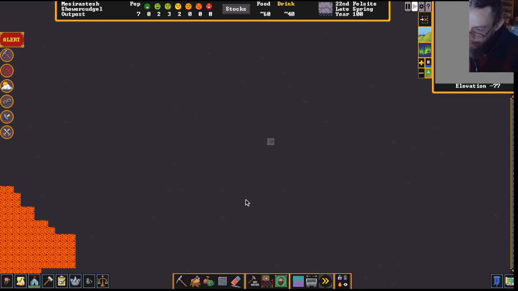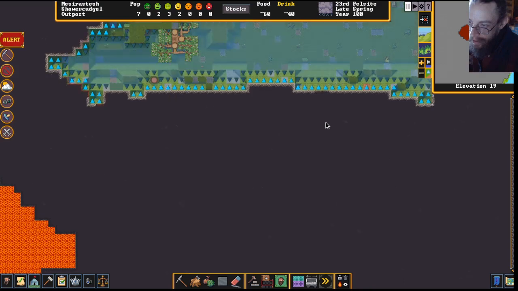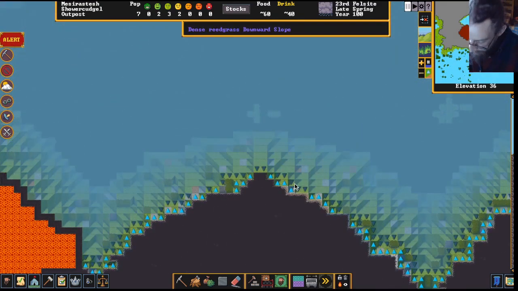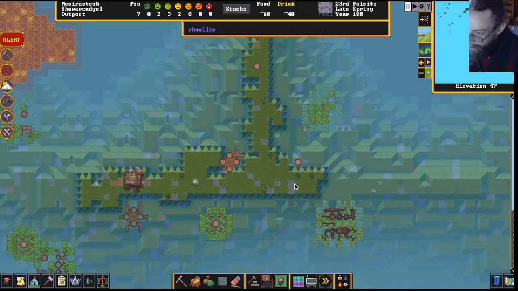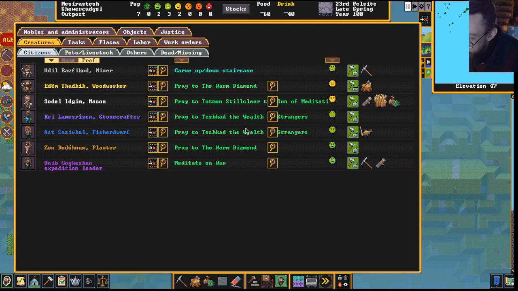He stopped. Did he? It's designated, but he took a break. I really don't believe we're not hitting any cavern layers here. This is problematic. Trying to have my dwarves not be idle. They're all off doing something, looks like. Oh, a lot of praying. Good. Meditate on war, Unib. What's the deal here? Talk to me, Unib.